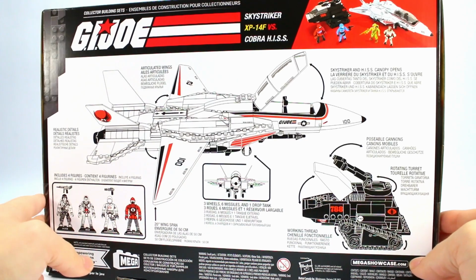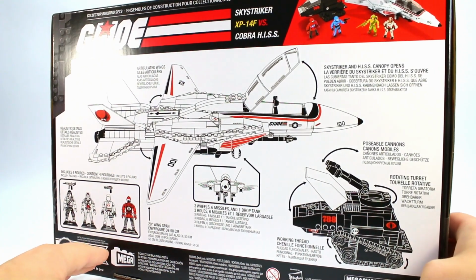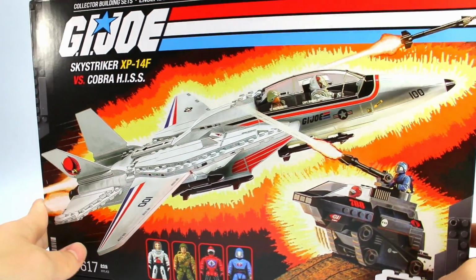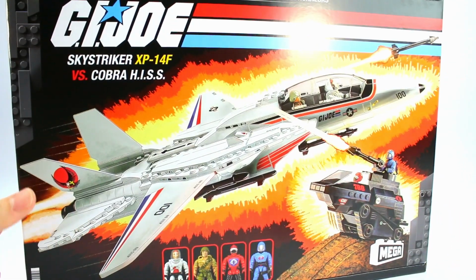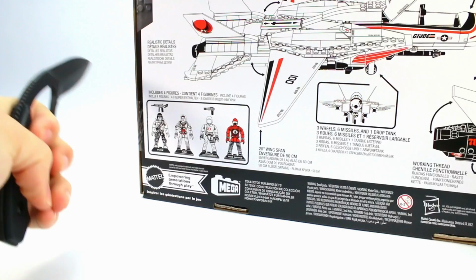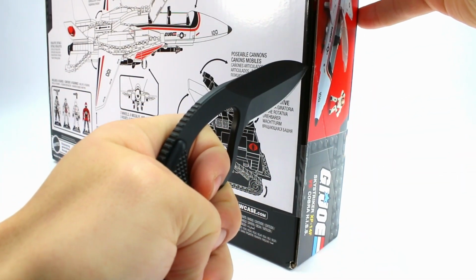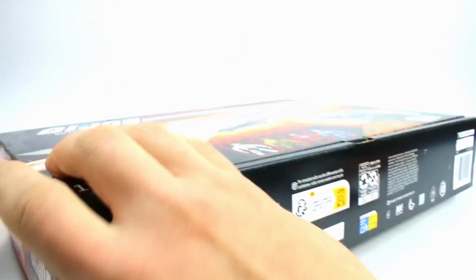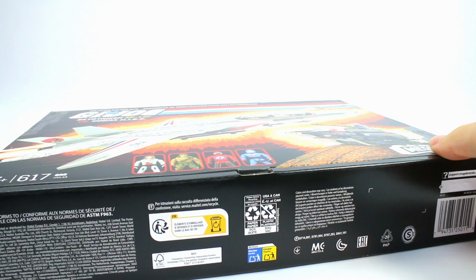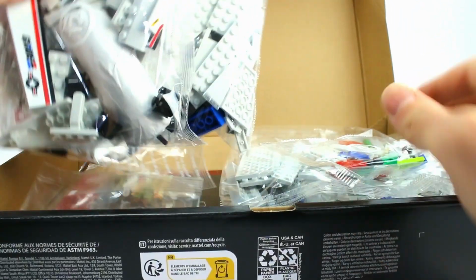We've got wheels. I wonder if the wheels are retractable or not. I'm going to be a little bit disappointed if they're not, but we'll see. So, now we need to get this thing open. As is standard for recent Mega sets, you just have 2 pieces of tape to slice to get this thing open, which means it is very collector friendly in terms of keeping the box intact. So you just pop that open and voila, there is all the parts.